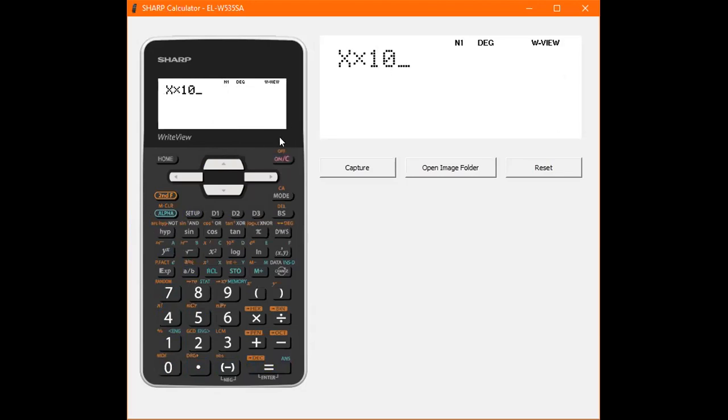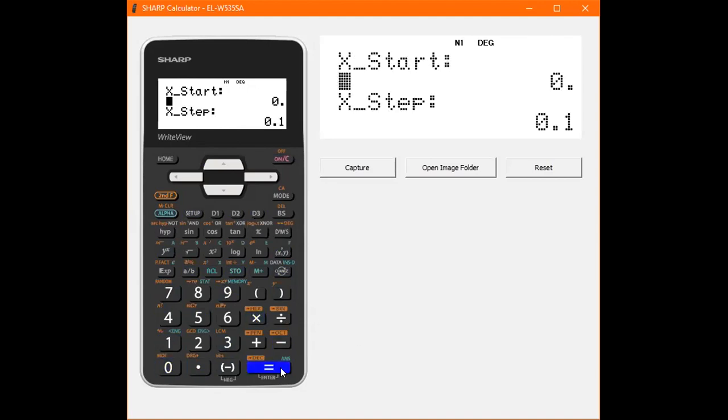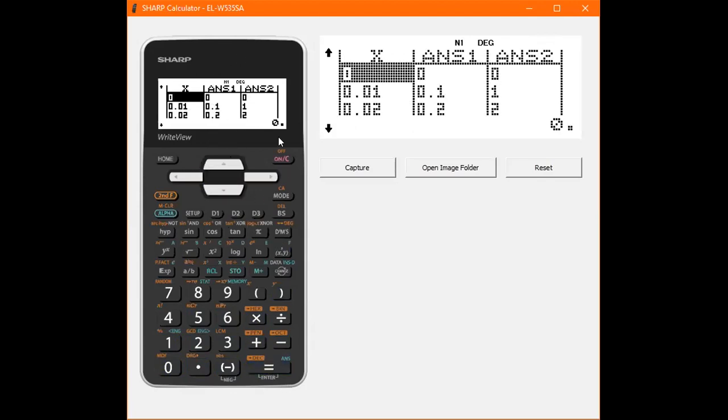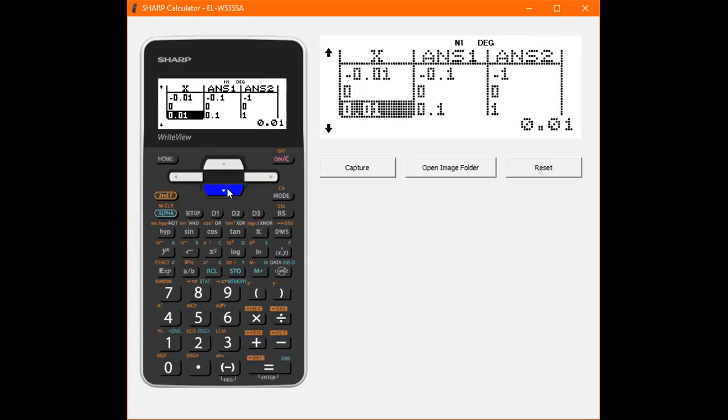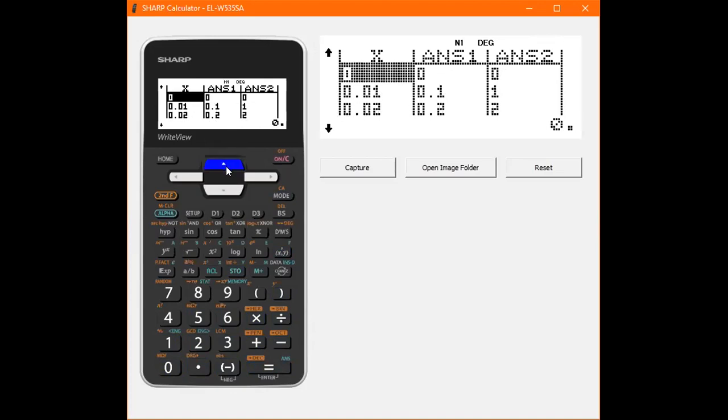Now we can also do it with hundreds. So I'm going to leave this times 10 here because it lends itself. And in my function 2, I'm going to say x times 100 and equals. And this time I'm going to make my step 0.01 and go from there. Your table is unlimited, so it really lends itself to these sorts of exercises as well. And it doesn't matter where you start from, in which direction you go, the table is unlimited in either direction. So it's a lot of fun for doing things like multiples and factor pairs and all of that sort of stuff as well.